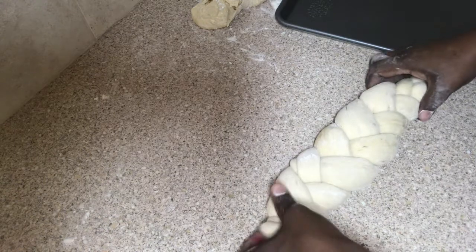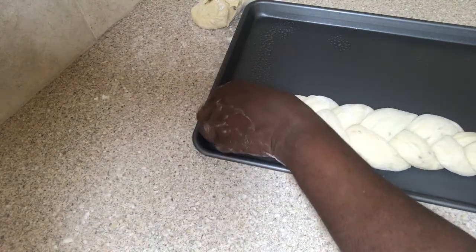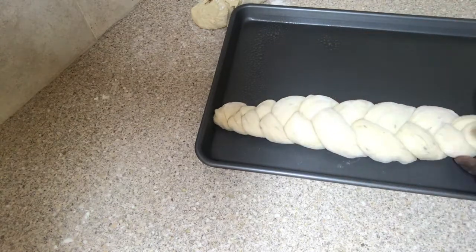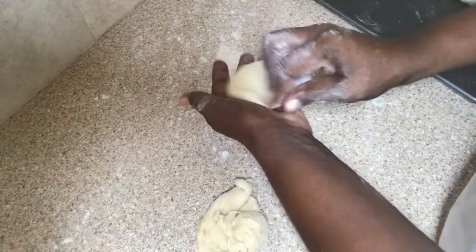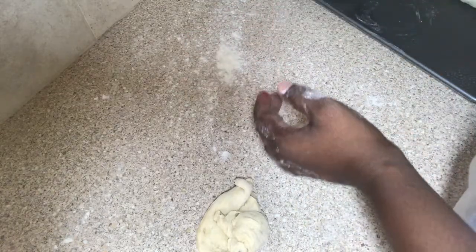Now I'm going to place the bread into the baking pan. With the other piece of dough, I made two small buns. After this was done, I set the dough aside to raise for 20 minutes. My oven has been heated to 350 degrees Fahrenheit and I place my bread in to bake for 35 minutes.